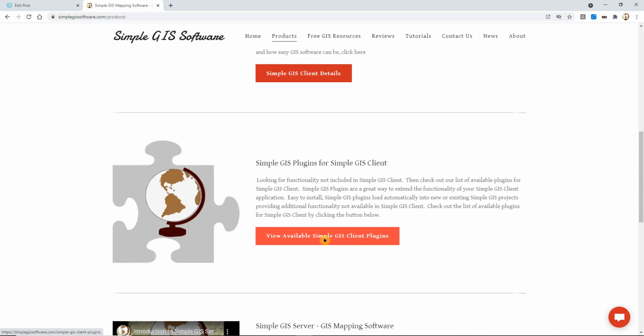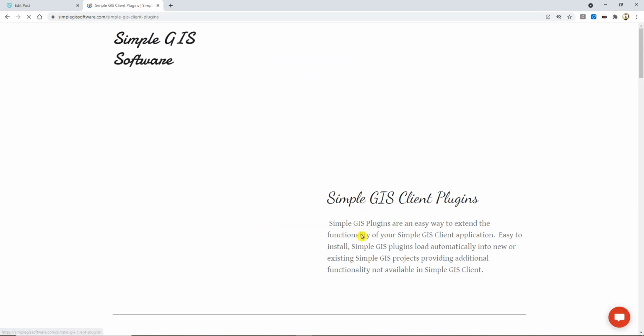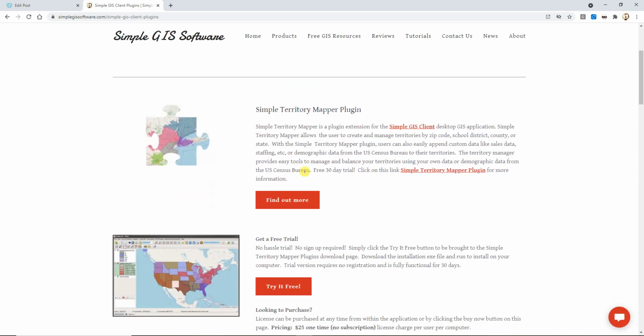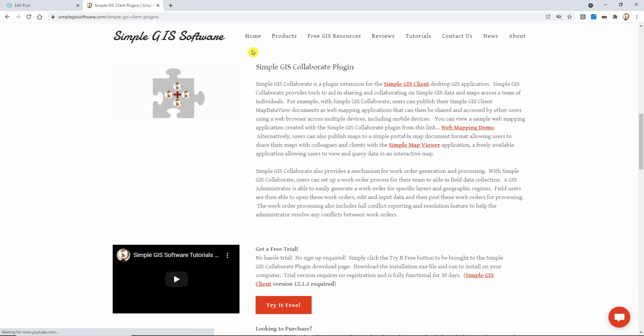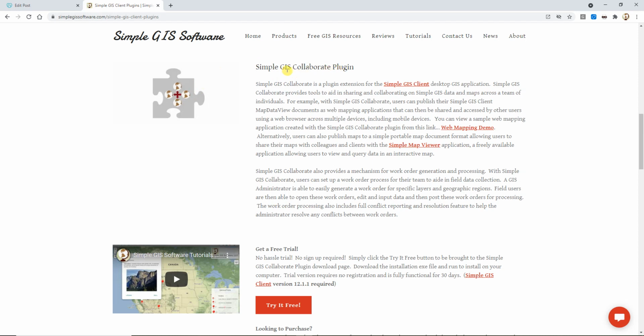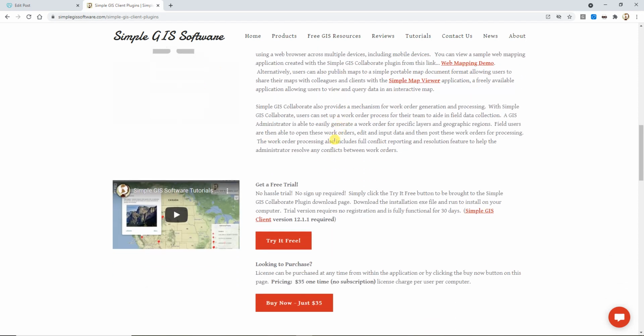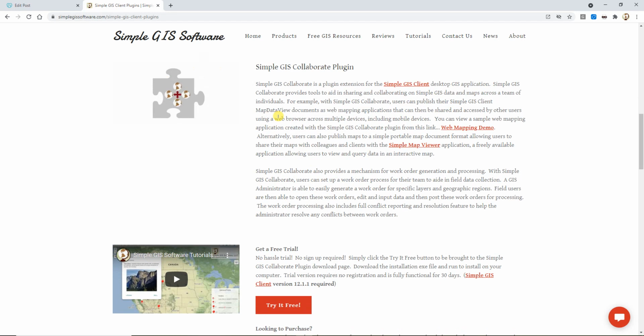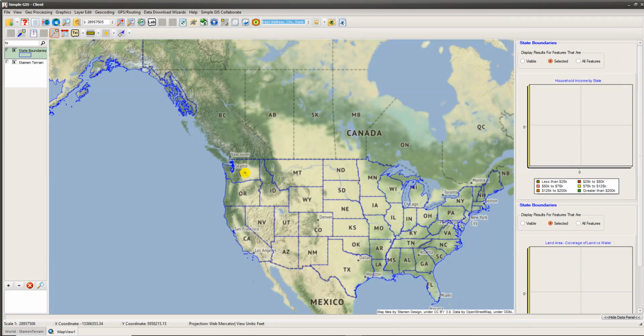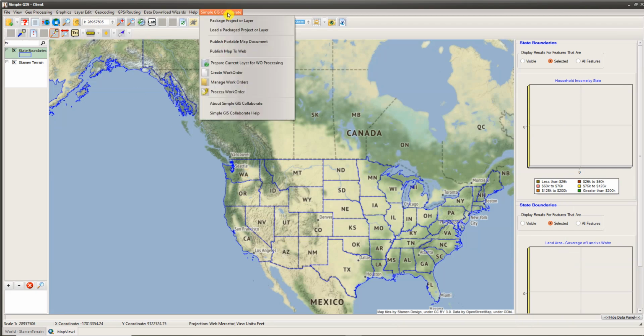You can click on View available Simple GIS client plugins. You see here are the different plugins available. And the Simple GIS Collaborate plugin is the one that we're using right now to generate this portable map document.